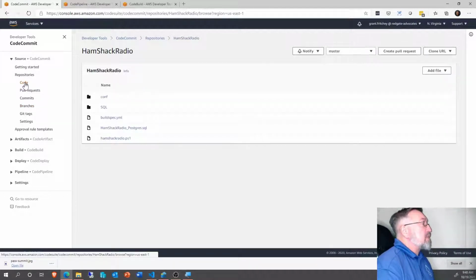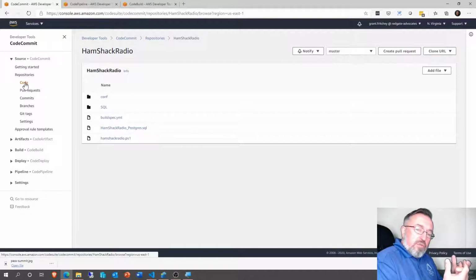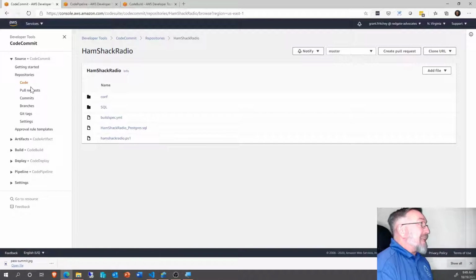And that's basically CodeCommit and what it's doing. So you saw that what we did was we took our local file and we checked it into source control. Nice, simple, straightforward. Then we took that and we pushed it up to AWS, and AWS took control of it and is now holding that code for me in the CodeCommit location in AWS. So that's great. Now, the next tool that we want to take a look at is the pipeline tool.